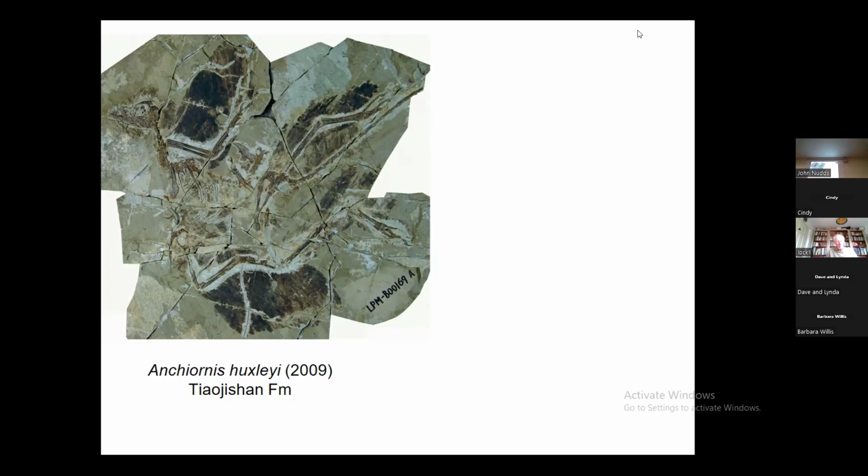So this is quite amazing that this specimen is not from the G-hole beds itself. It occurs in the beds below G-hole, called the Tiaojishan Formation, which are Oxfordian in age. So the Chinese have at last got their feathered dinosaur older than Archaeopteryx. This is Oxfordian. Archaeopteryx is Tithonian. But it goes further than that.